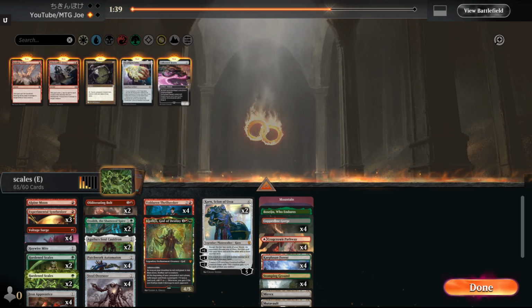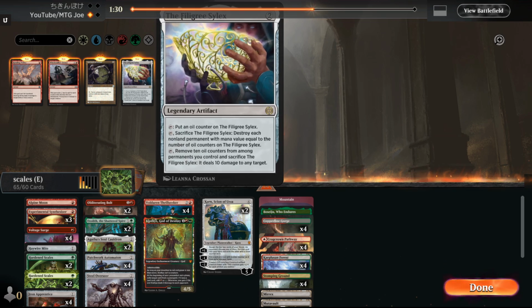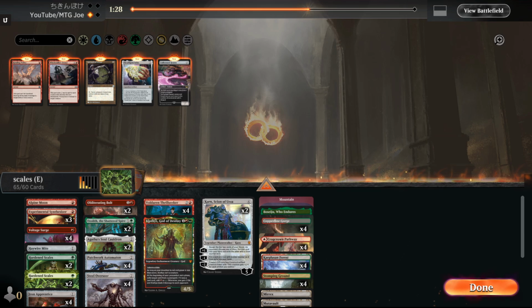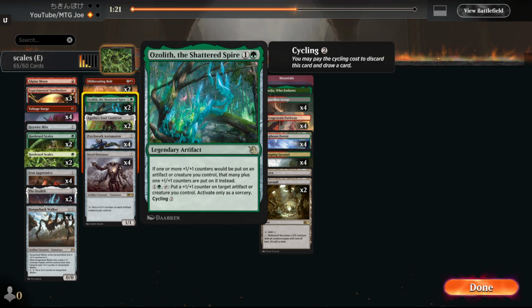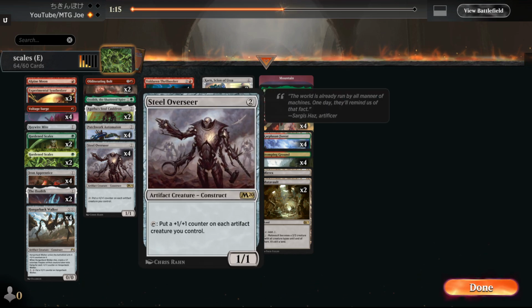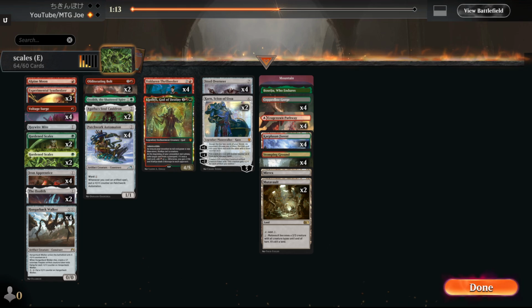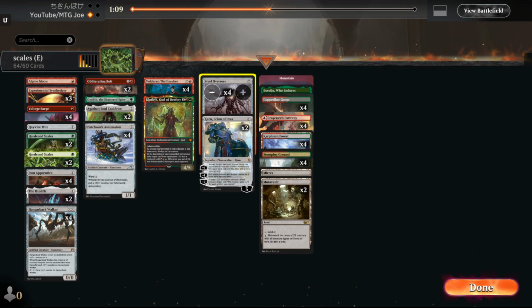4 to 5 damage doesn't matter much because we need to hit like 6. I don't think we want any of these style effects. There's Filigree Silex that we can hit 1-drops in the elves with, but again, I don't think that's necessarily where I want to be. The Cauldrons were good. I do think maybe cutting an Ozolith in this matchup's fine. And then I'm inclined to cut the Steel Overseers. Maybe trim a couple.